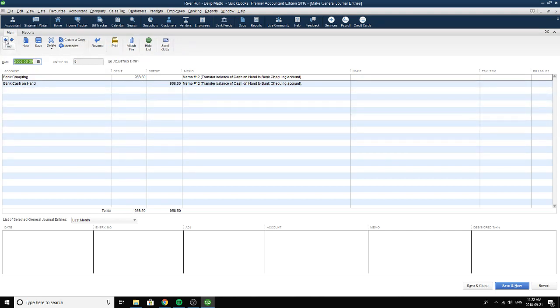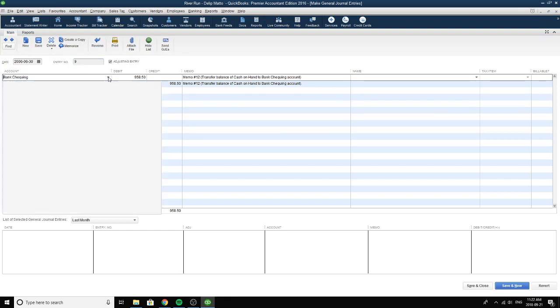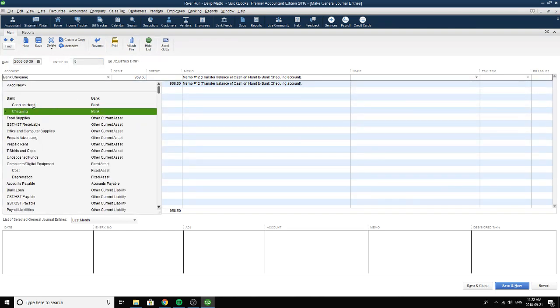Yep, we are. So this should be entry number 9. So it says transfer $958 to the checking account. So we know that since we're putting money from the cash on hand account, we're moving the money and we're putting it into our checking account.